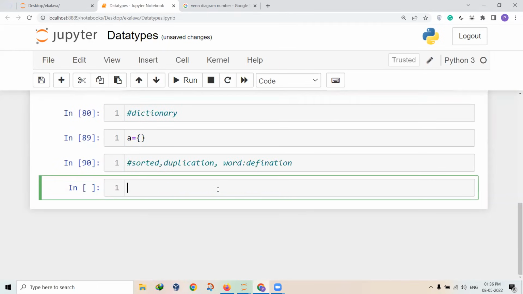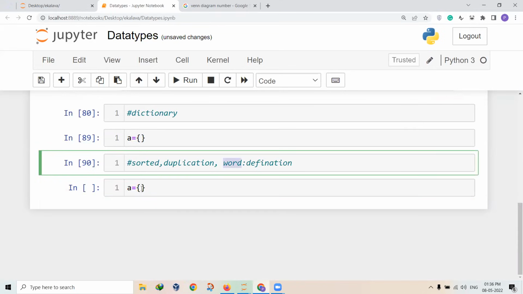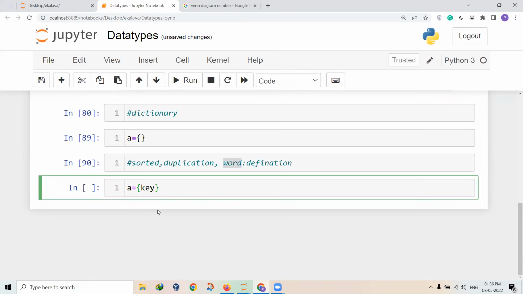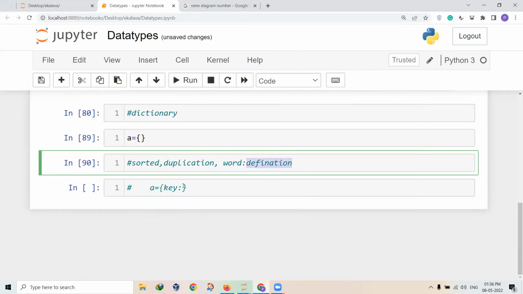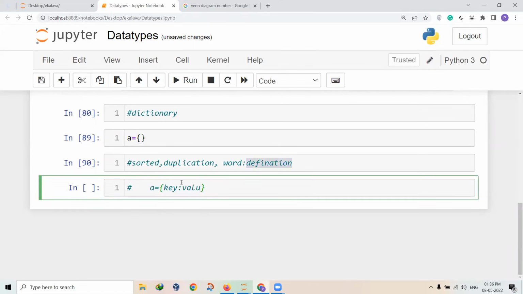In the same way, in a Python dictionary, we create an element like this. First, here there is a word, here we will have a key. That is the word you use to find the element. Here we have the key, and for every corresponding key, we have a definition, here we will have a value.